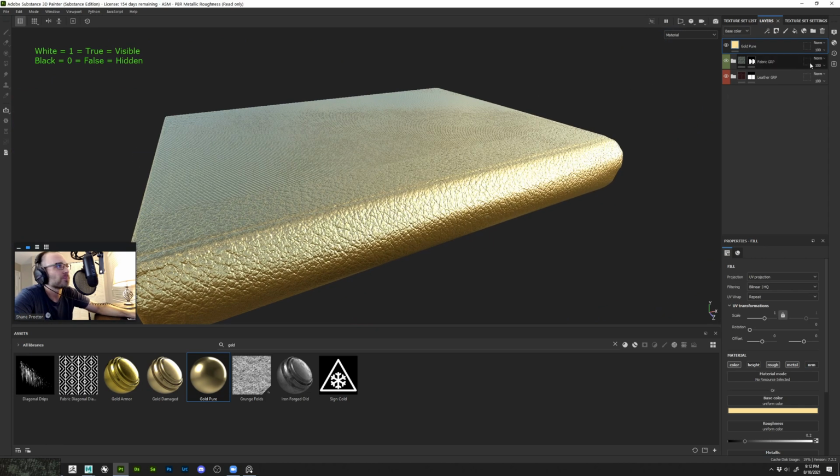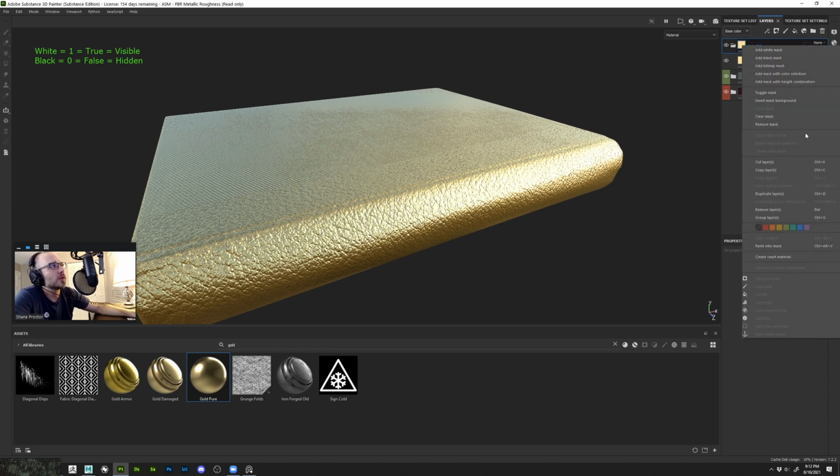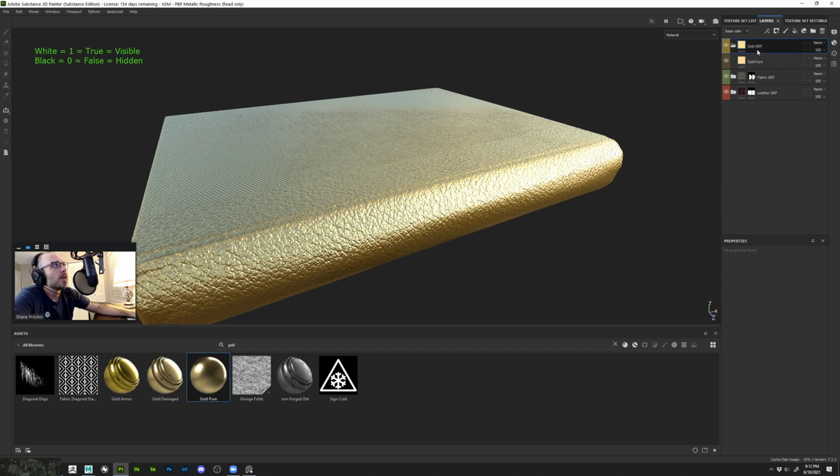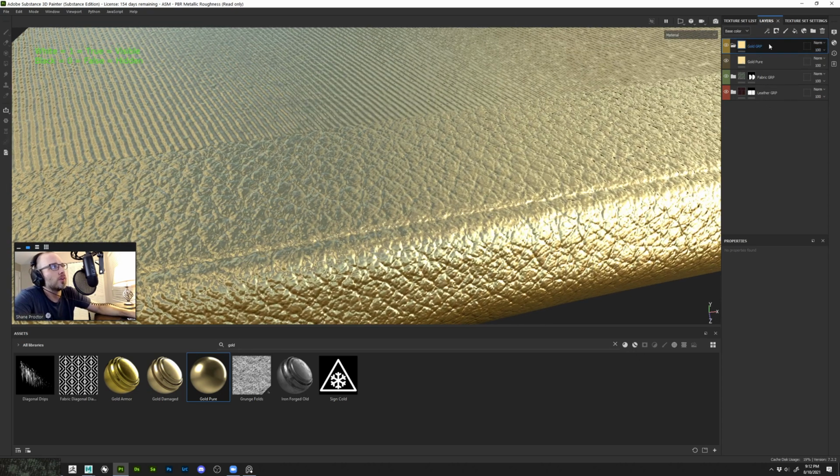Post-process effects. So let's go ahead and group this as well. We're going to call this gold group. We'll give that a color. I say yellow seems fitting. And we're going to go ahead and create a mask on this as well. But first, let's get our height situation resolved. So remember, if we go into the height channel and we set the group to normal, that should resolve it.